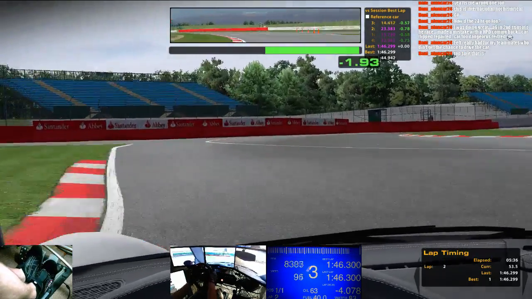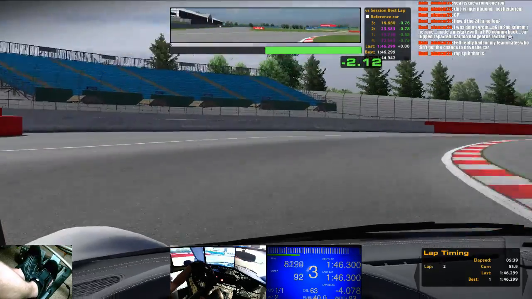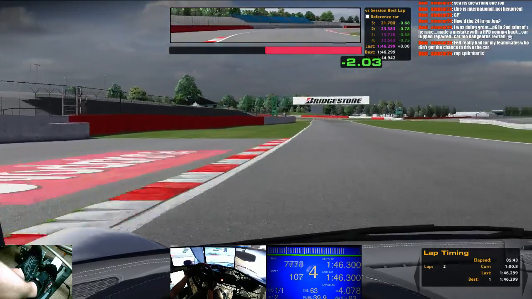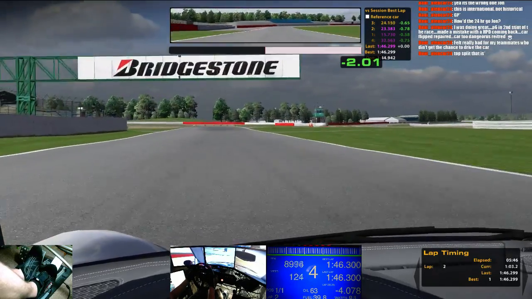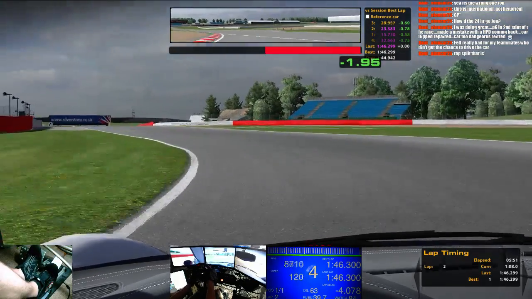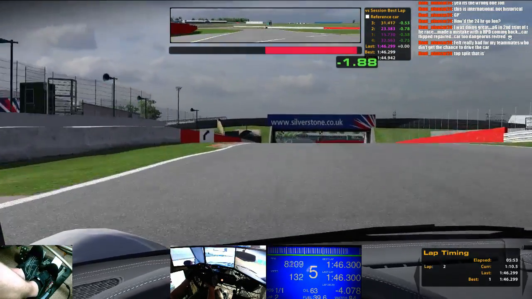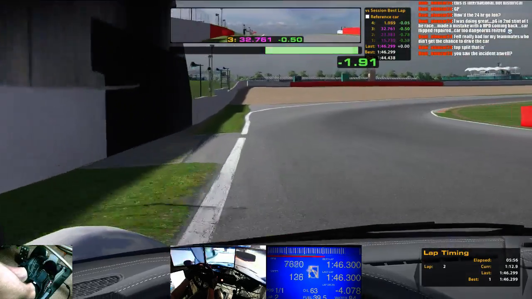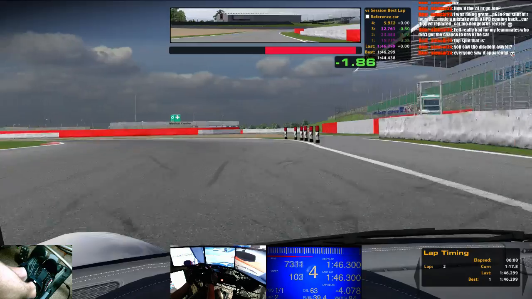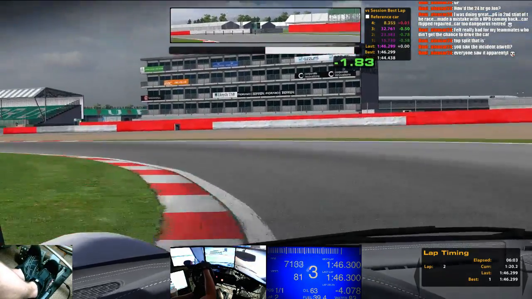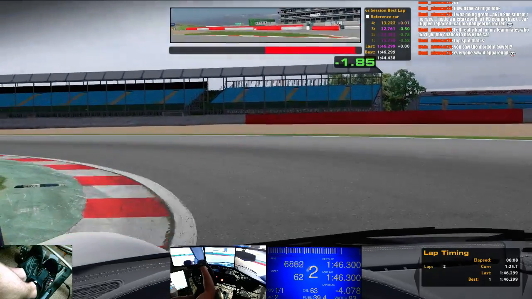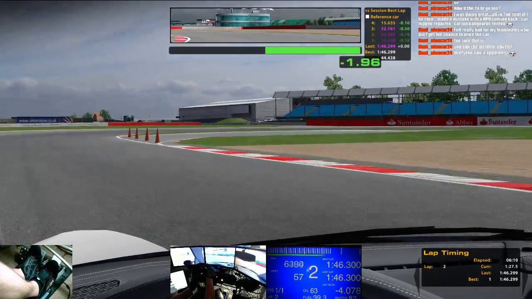Man, this is a tricky little section, especially this corner. Yeah, that's going to take a while to figure out, because it's a decreasing radius corner, and those are always tricky corners. There I can probably go flat out through. Keep it in third, then we'll go down to second. Keep it in second.